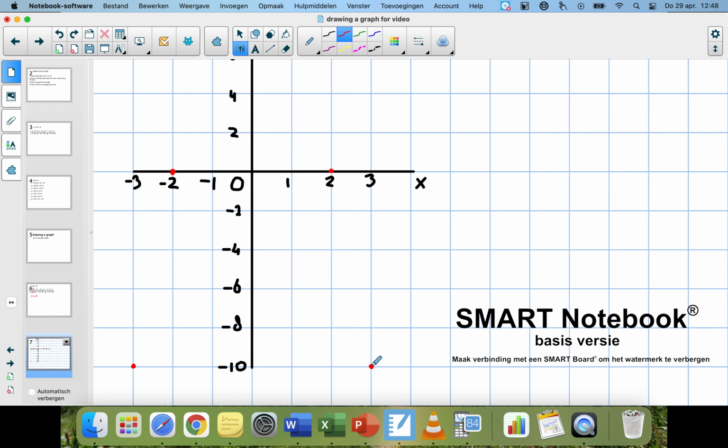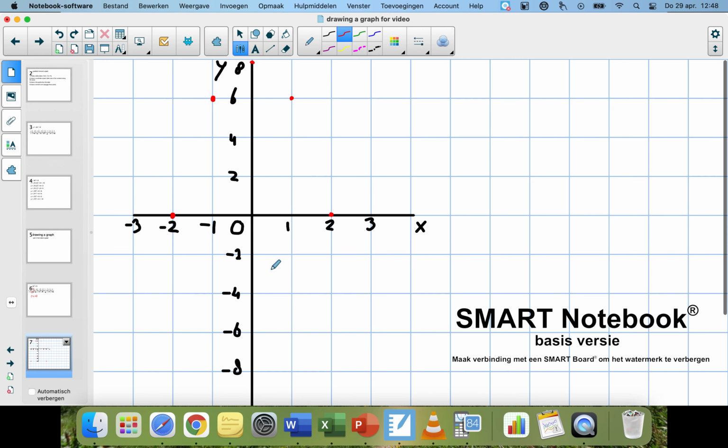So now we have all our points, and because it's a quadratic formula, we don't want straight lines between the points. There are no straight lines on a parabola, and if I would calculate x is minus 1.5, it would not be in the middle between these 2 points. It would be closer to the minus 1. So we need a smooth curve, and it's called a parabola, but we have to try to make it look as good as possible.